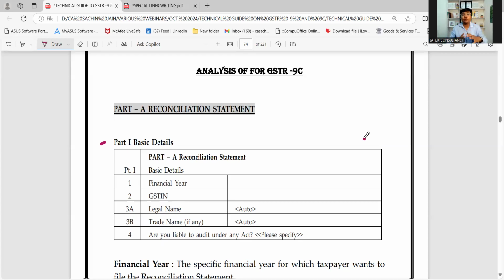So the point is that I am going to explain the things to you, and when you read this particular book, this is my guarantee to you, you will be in a position to understand each and every single line. But definitely you should read, because when you read, you will enjoy the learning. You will evaluate your performance. You can easily file your GSTR-9 and 9C effectively, efficiently, in a perfect way. That is the point.